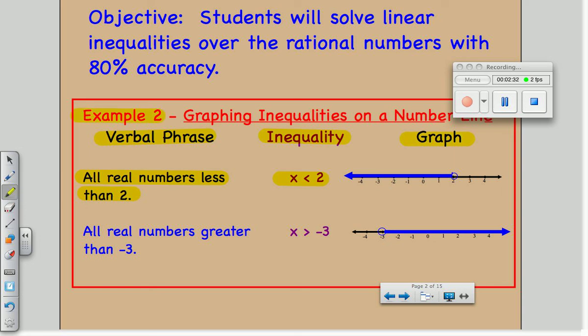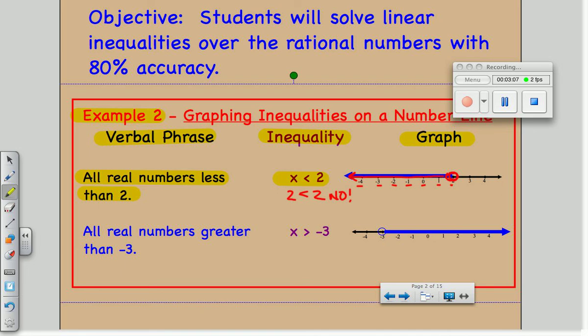We graph the known number. So the known number is 2. So we circle 2. Do we bubble it in? Well, it depends. Is 2 a possible solution? If I were to say X is 2, is X less than 2? No, that's not true. Our answer is no. So we just circle it. We don't fill it in. We don't color in the circle. And then we draw an arrow for all numbers less than 2. All the numbers less than 2 are this way on a number line. All these numbers are less than 2. Okay? So just that one alone for here.